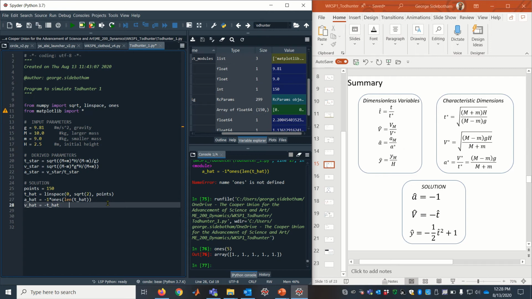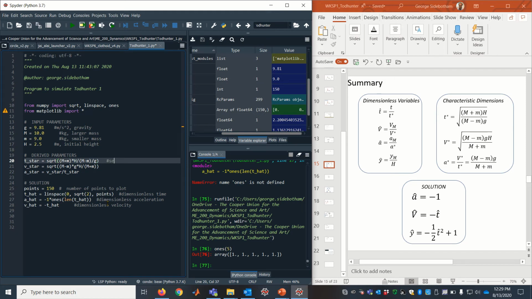And I should be putting in comments, these are dimensionless: dimensionless velocity, dimensionless acceleration, dimensionless time. And I'll just put in a comment here, number of points to plot.